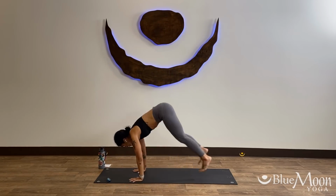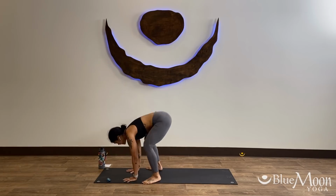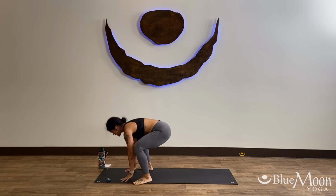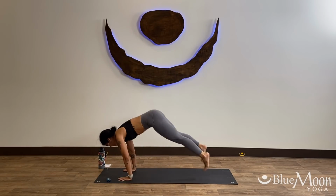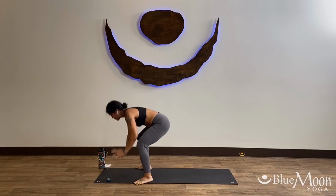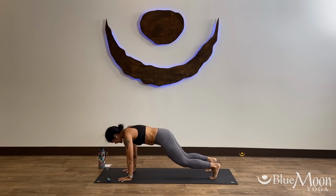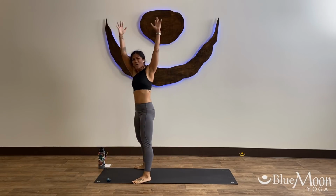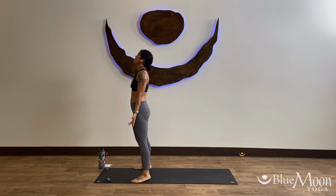20 seconds. Oh, don't forget that twist when you come up to the top. When you go into your twist, you gotta squeeze your booty so that you have that foundation from the waist down. More than halfway through. 5 more seconds. Last 3, 2, 1, we're done. Arms down.